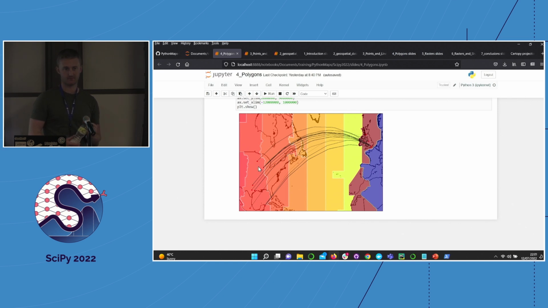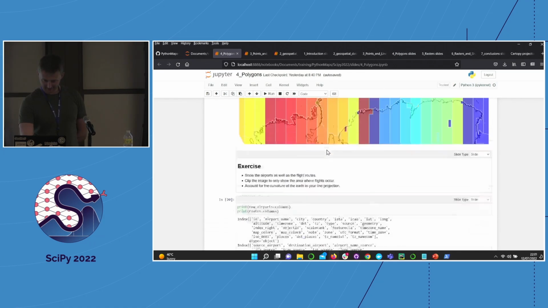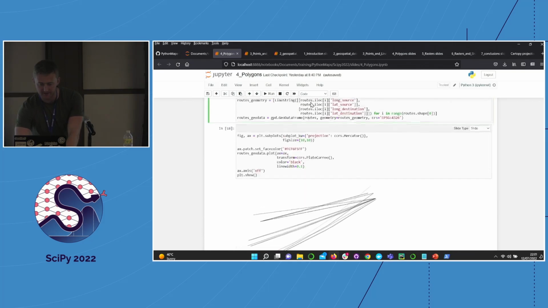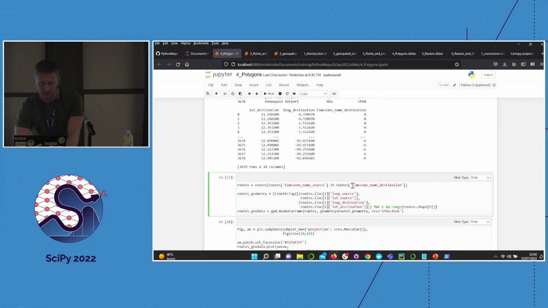Does this mean that there are no other countries in this time zone that the UK applies to? Well, we'll hope that there's no bug, but yes. Let's see. Oh yeah, sorry, hang on. You're right. With this bit of code here, I'm removing flights within the same time zone.